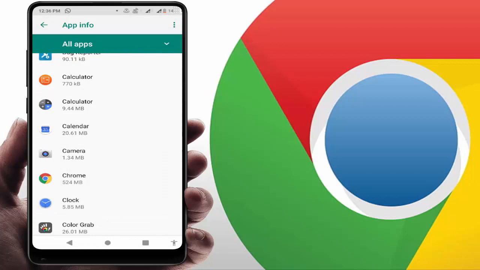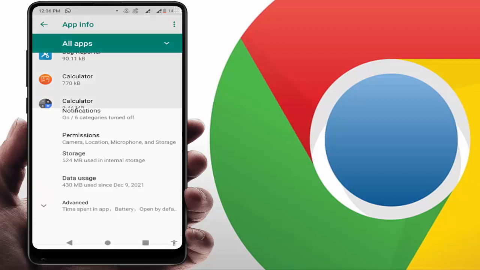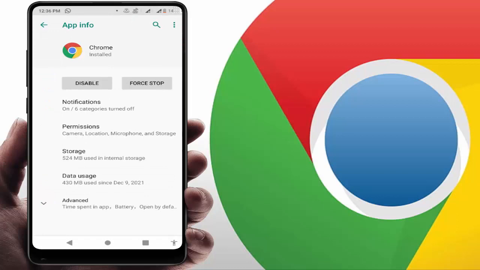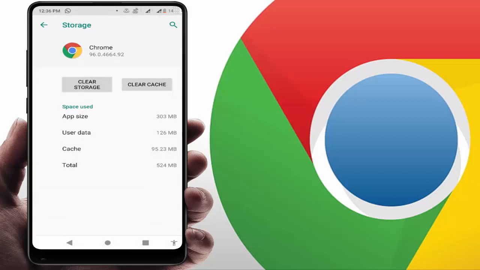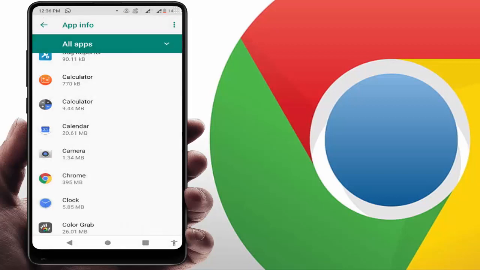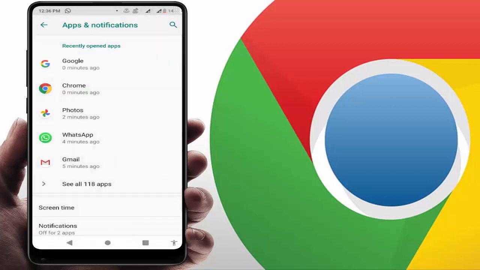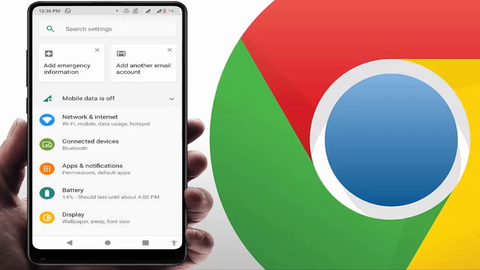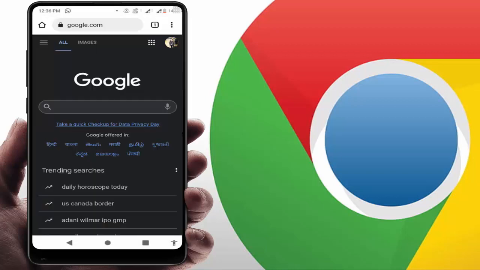In case you are facing the same type of problem, now what you need to do is open the Chrome browser in the phone settings and go to the storage. Now you need to clear the cache and the storage of your browser. Okay, after this, guys, you need to restart your device one time. After restarting, go to the Google Play Store, and if an app update is available, please update the Google Chrome browser from the Google Play Store. After updating, 100% it will fix your issue, guys.